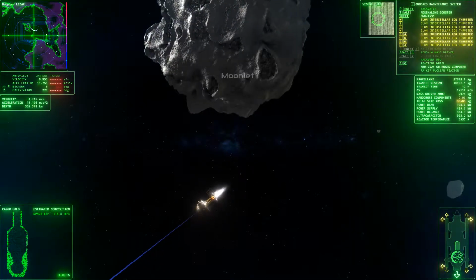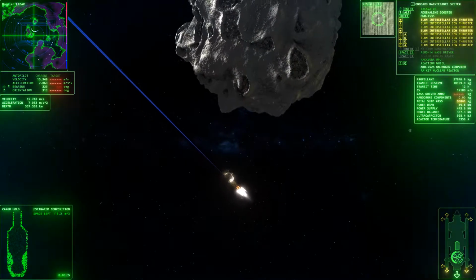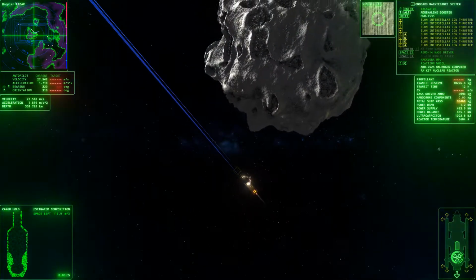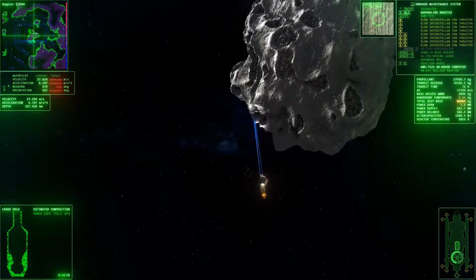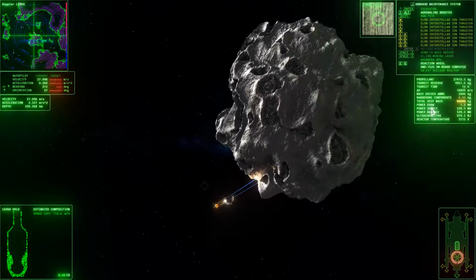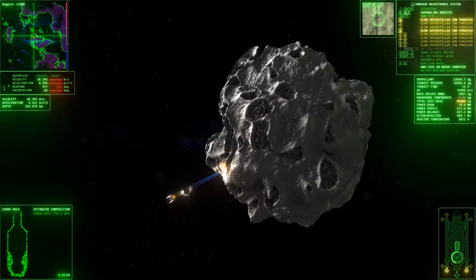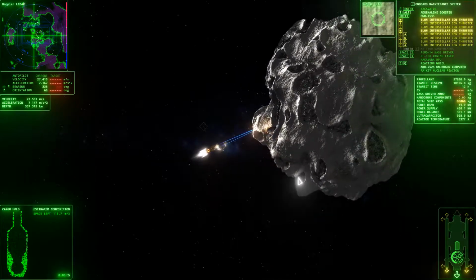What do we have here? No, again, same as before. If I turn on both my lights, let's have a look. Keep an eye on the LiDAR as well. If there are any voids, we can fly into them and see what stuff's there.